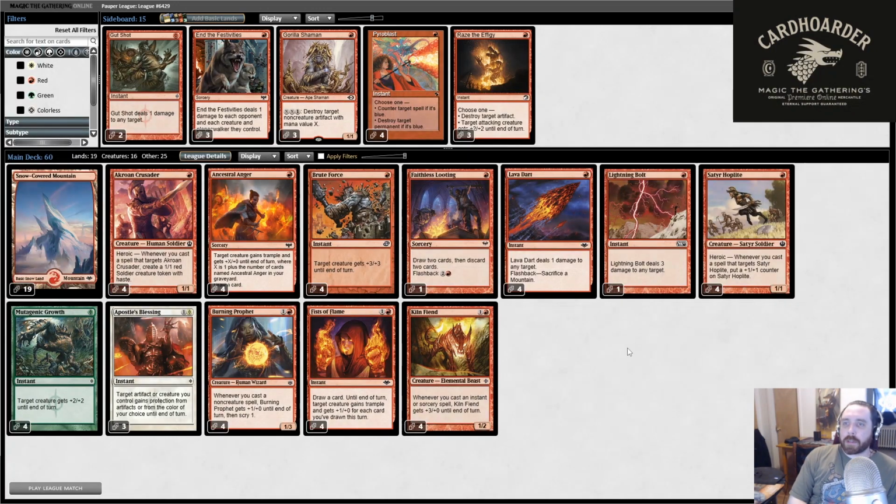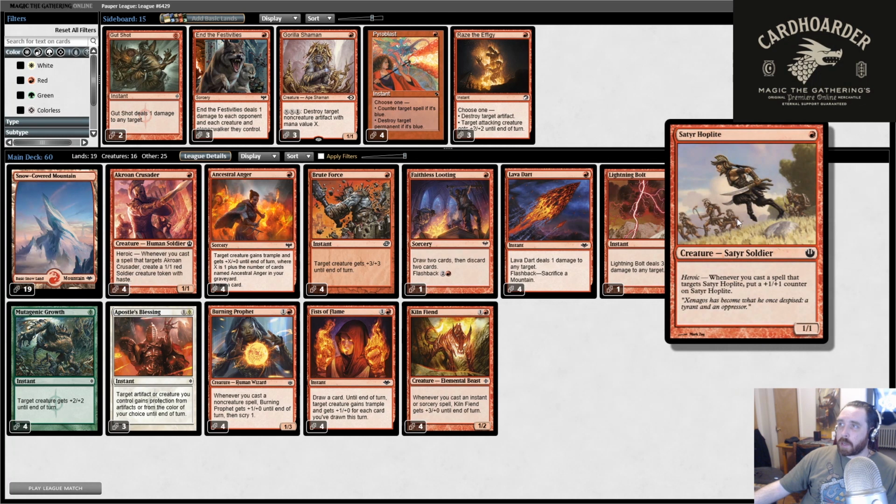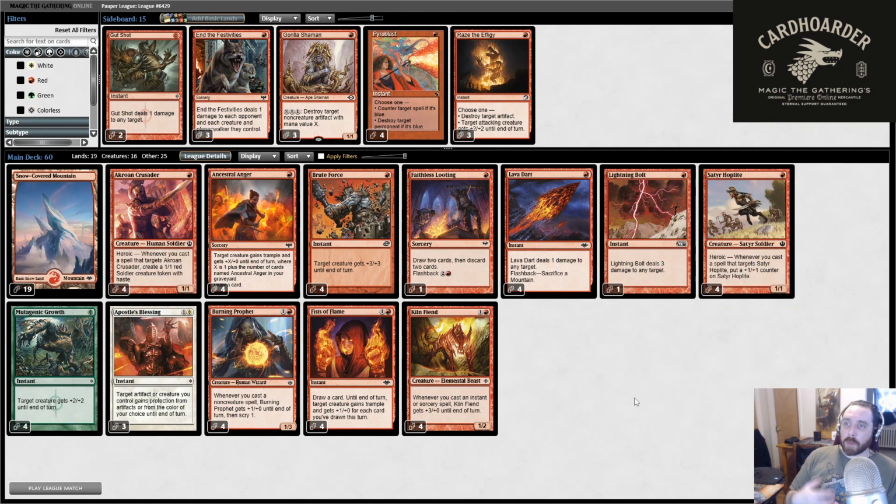So this is a deck that has seen a little bit of play recently and a little bit of variation, but basically it's a mono red Kiln Fiend deck. We're going to be using the threatening elemental beast along with some other creatures, in this case Burning Prophet, Akroan Crusader, and Satyr Hoplite. We're going to be combining those with some very efficient red spells to be able to boost their power and hopefully get the win fairly quick.